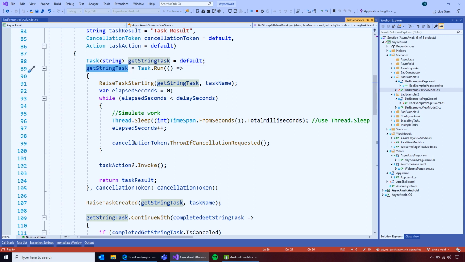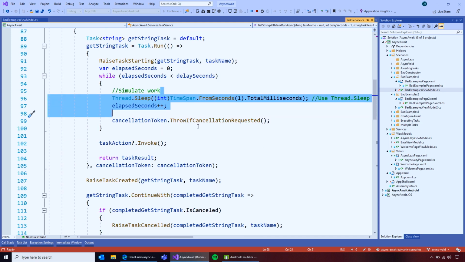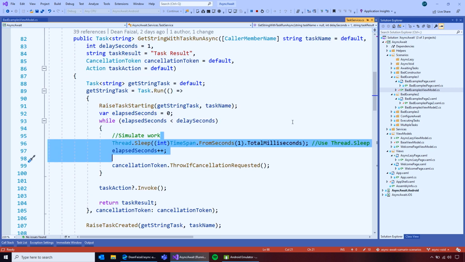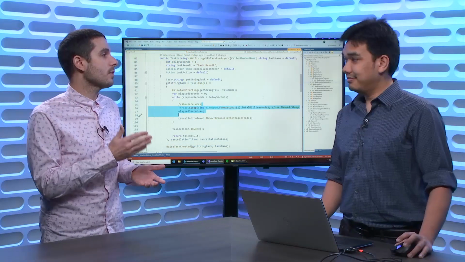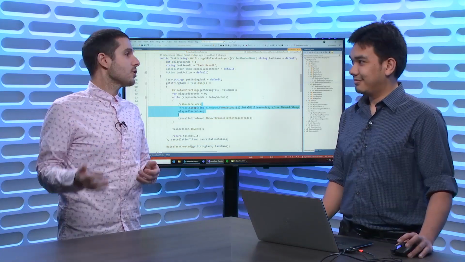And it's just a wrapper so that I can print the different task statuses to the console or to the app itself. So all it's doing is running a delay internally, and then we'll see the different task statuses come up on the screen. Gotcha. So this is sort of like just your helper method that you're using to illustrate. And this is returning a task of string. So this might be very familiar if you're using HTTP client.